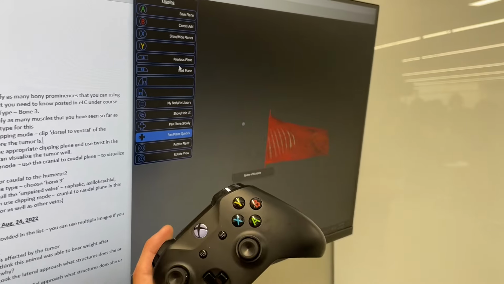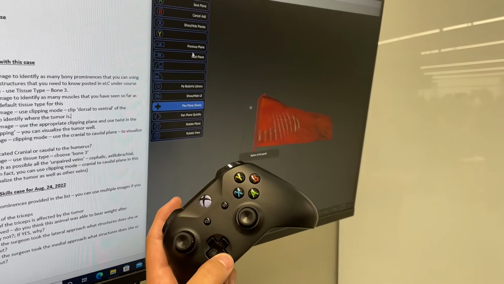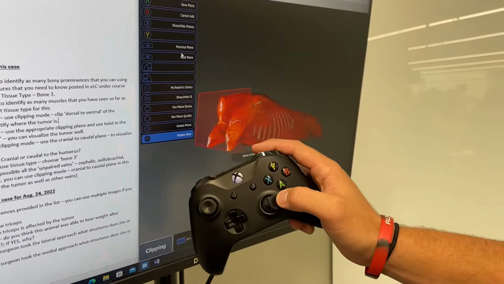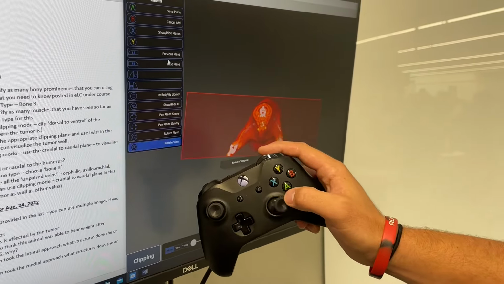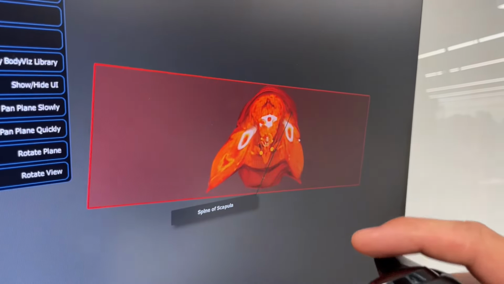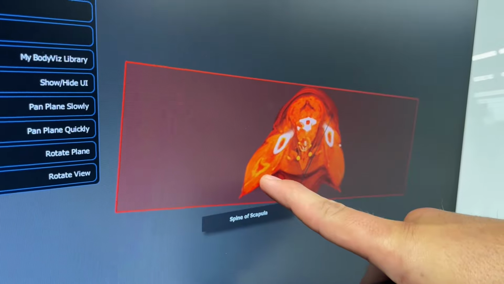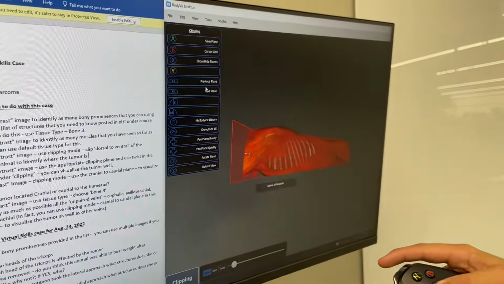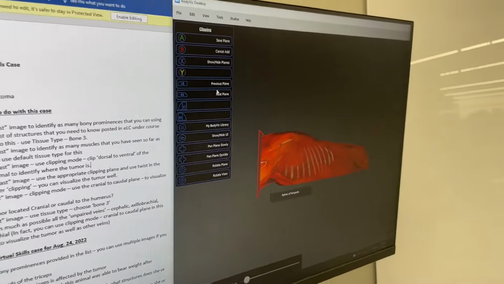So this is how it cuts through the animal. Again, he's using his D-pad with his left thumb. Now we're going to rotate with the right toggle stick, and then Cole's going to use the D-pad again to go through. And we're going to look for that fibrosarcoma, and we found it again in the right arm. So that just gives you an idea of how to navigate between modes and how to navigate in clipping mode.